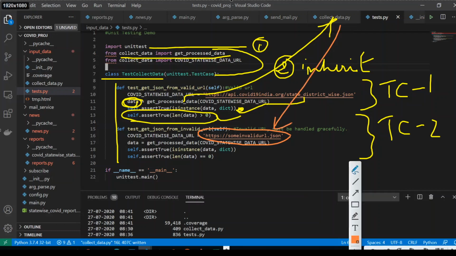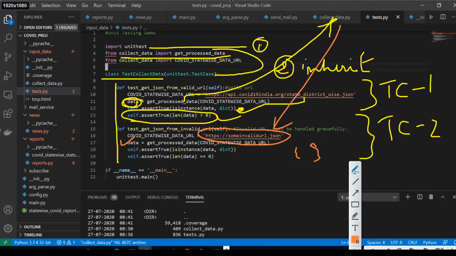My idea is to verify whether the code is handled correctly when I send an invalid URL. In our program we simply return an empty dictionary.